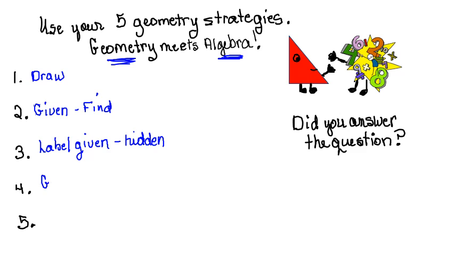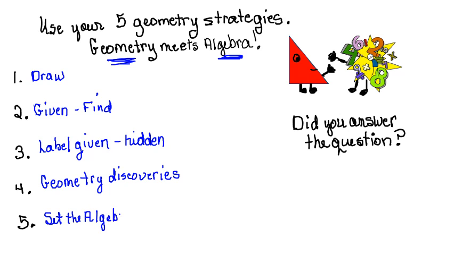Now you're going to make all your geometry discoveries. What kind of properties are happening with the lines? At this point, mid-segments we know have half of the opposite side. So geometry discoveries: perpendicular bisector, we know that we have a circumcenter; and lines that go to angle bisectors from the incenter, lines that go to the side perpendicularly, because now you're going to be able to set up the algebra and solve the problem. And again, remember that in geometry, things are either congruent or they add up to something.